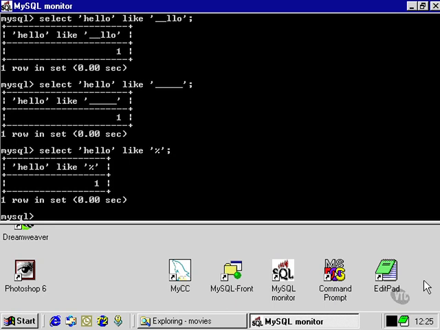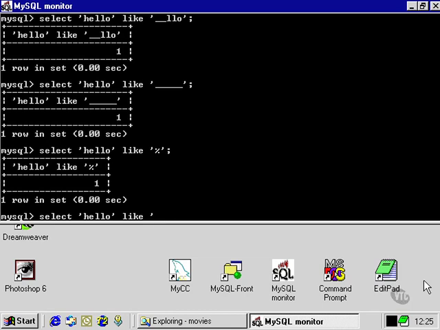So when we're matching hello to the % sign, the wildcard that matches any number of characters, we're essentially asking whether hello is like anything at all. And anything that we match to anything at all would give a true response, unless it was, for instance, null.